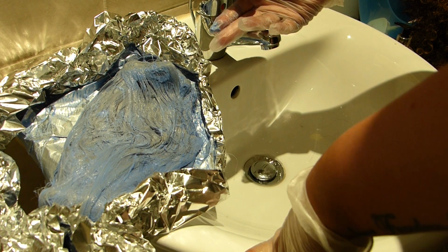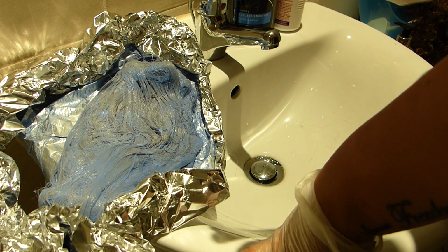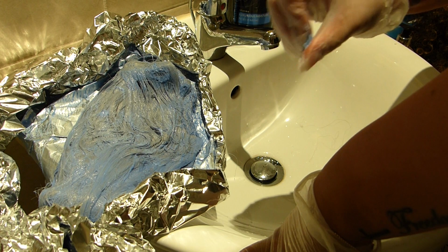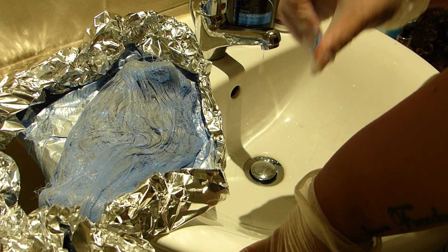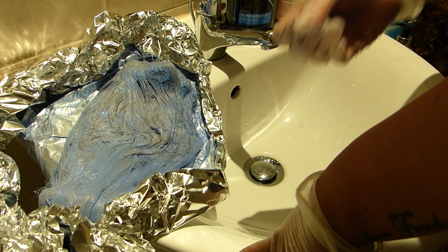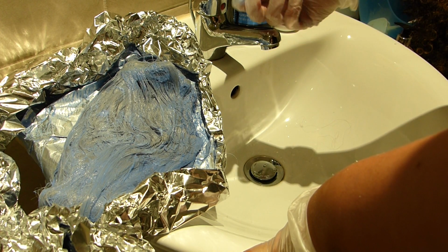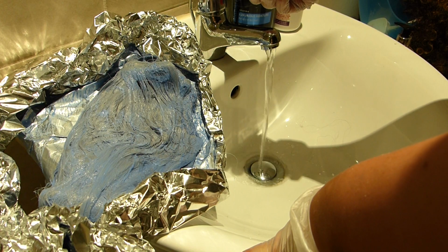Now when you wash weave, no matter what kind of grade it is, no matter what quality it is, you never want to wash it on hot water. You always want it to be lukewarm. It can really damage the weave and the weft if you wash it on hot water. So I'm going to take mine to about medium.